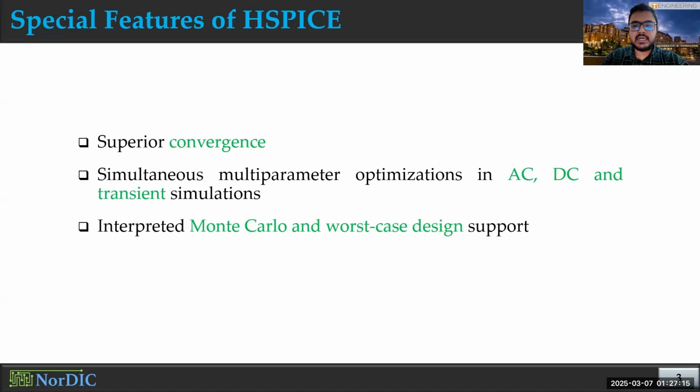Another advantage is that, as I mentioned, HSPICE allows different types of analysis such as DC, AC, and transient analysis, and it also allows multi-parameter optimizations at the same time, which helps us to debug any errors in the circuit design. It also has built-in input distribution functions that we can use to run Monte Carlo simulations, which are typically used for exploring the effects of external variation on the operation and the performance of different circuits. And it allows us to keep the worst case condition in our mind while we design and simulate these circuits.